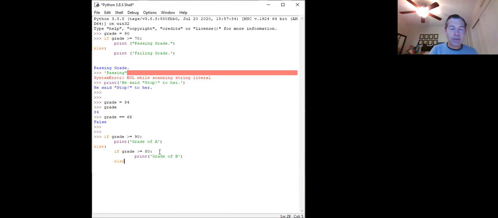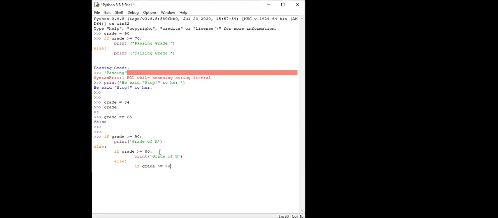And now for my else statement, again, it indents, I have another if, right? So if grade greater than or equal to what? 70. Excellent.